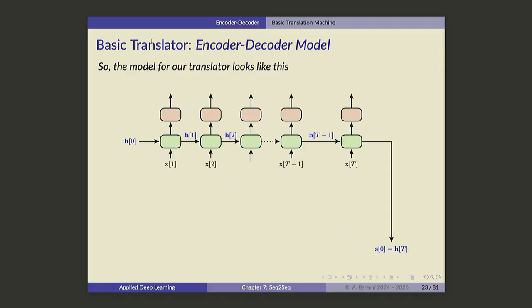It's not a very important thing, right? Because I want to just encode it. I want to extract the information inside the German sentence. So I'm going to give the first token inside the German sentence. I get this hidden state. That hidden state goes with the second token. It's going to give me the next hidden state. And so on, right? Once I am over with the whole German sentence, this very last hidden state, what does it contain?